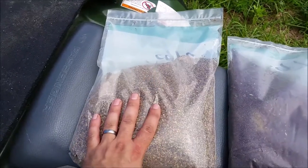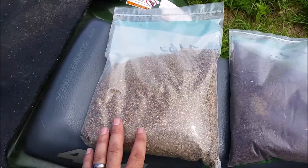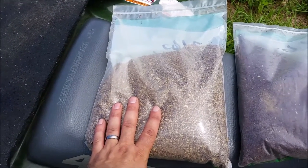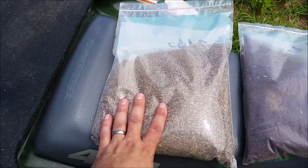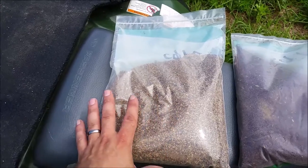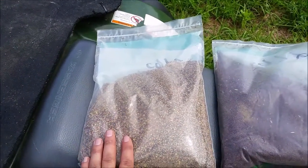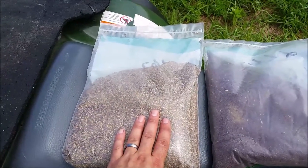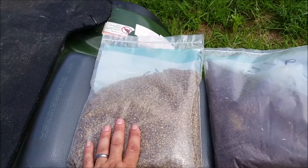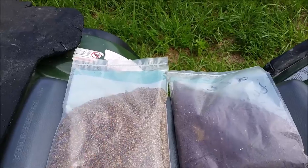And then this is a chicory. This is 6-point chicory, and it's a perennial plant, kind of a little bit, I guess, it gets a little bit woody. This is what I'm going to put behind the chicken coop in that section as just a trial. I do have some deer that pass along that side of the property, just to see what happens there and to see how much it gets hit. There's a few trees over there I can put a deer stand up on. That's what I plan on planting.